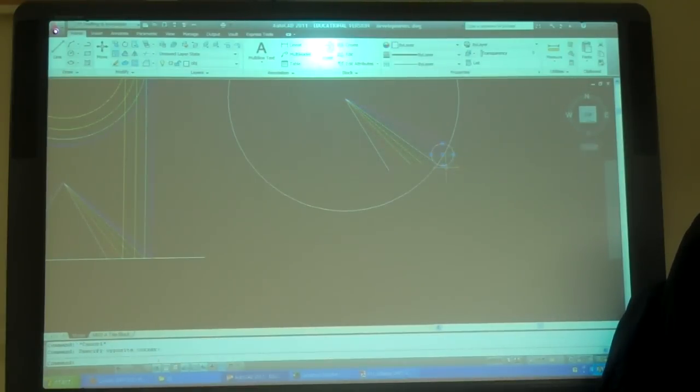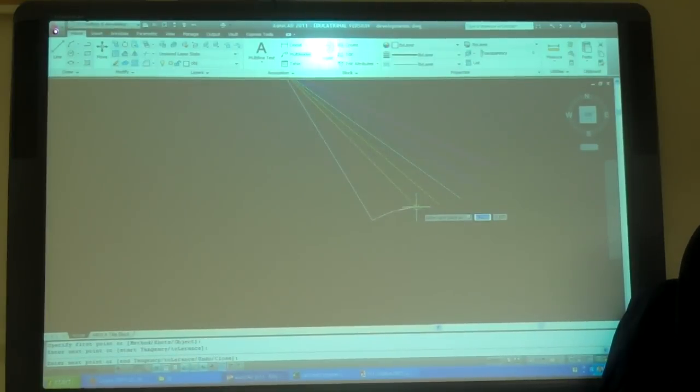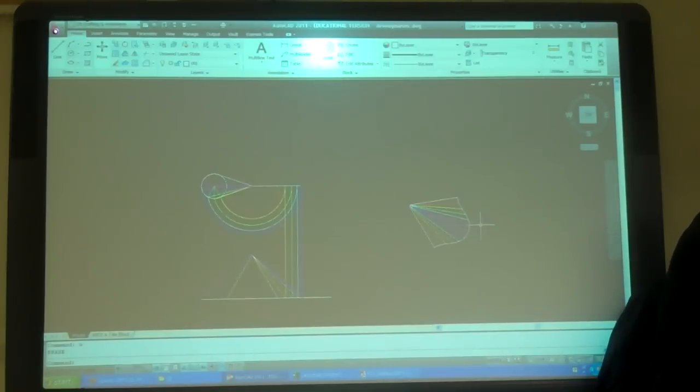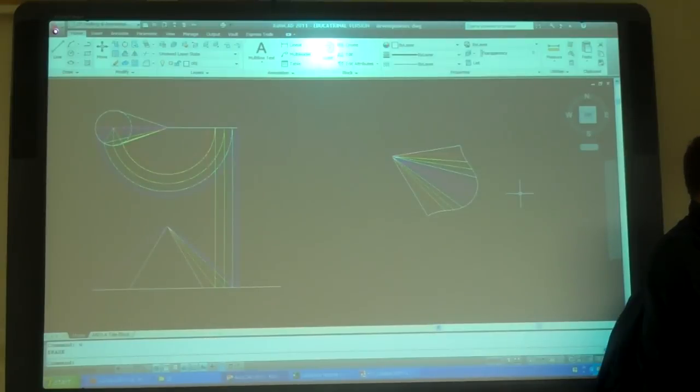Point, wouldn't it? So that's what that is. So if I just mirror that now. That's that, that development. Color code your stuff, that way you don't get mixed up. Do one line at a time. Questions?